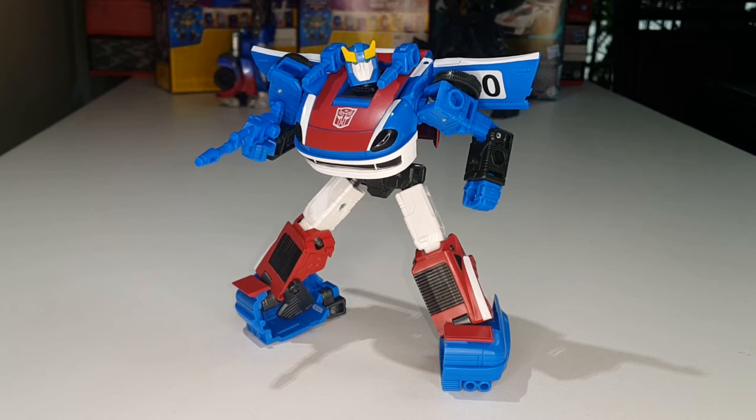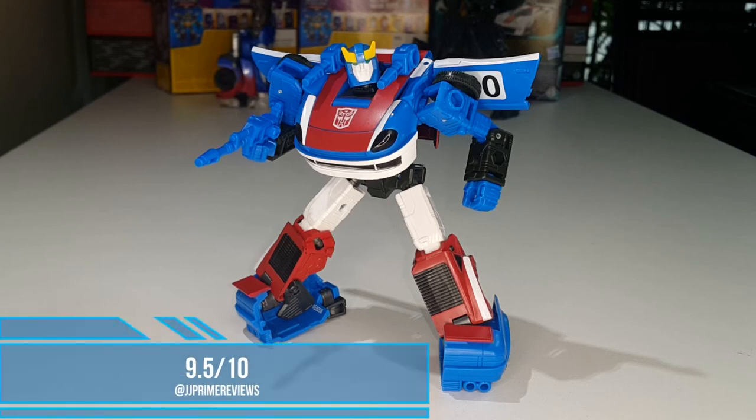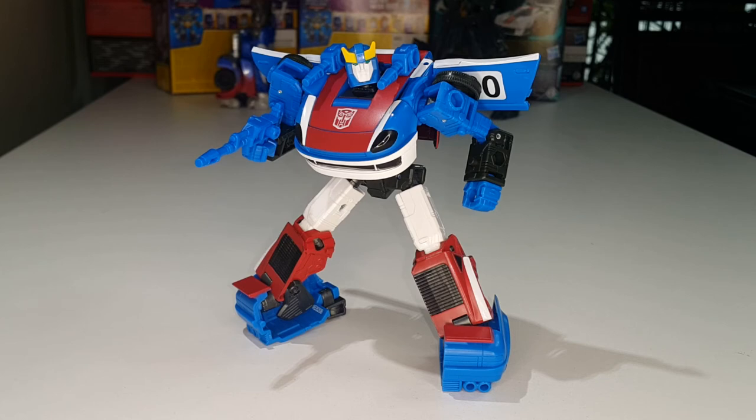But yeah, overall, it's a really, really nicely done figure. And I am just going to give this guy, he's not perfect, so I'm going to give him a 9.5 out of 10. So, with a few problems here and there. Of course, he needs more paint and a fix for the top portion of the car staying flush. So yeah, that is pretty much it on what I want to say for this guy.